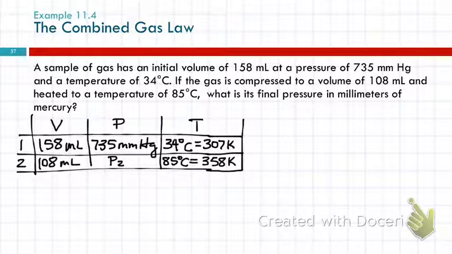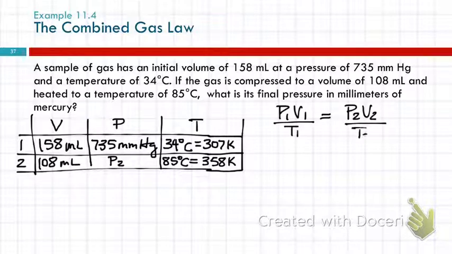We've got pressure, volume, and temperature. We need the equation that has all three of those letters. So, P1 V1 over T1 equals P2 V2 over T2. So many letters and numbers. There are fractions there. Get rid of the fractions. Cross multiply. So, P1 V1 times T2 equals T1 times P2 V2.